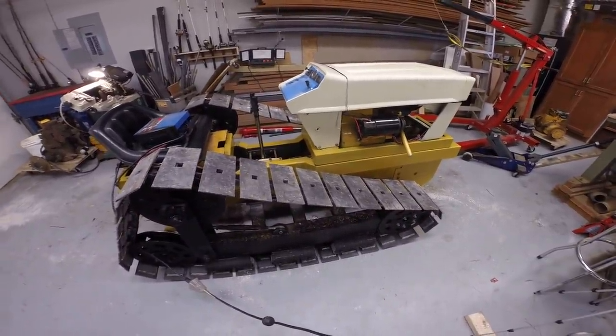I'm pretty pleased with it, to be honest with you. It worked out as well as I could expect, I think. I'm going to wrap this episode up at this point. Got the dozer out and running. Major accomplishment. I'm pretty pleased with how it operated. We'll come back next episode and work on the fenders.